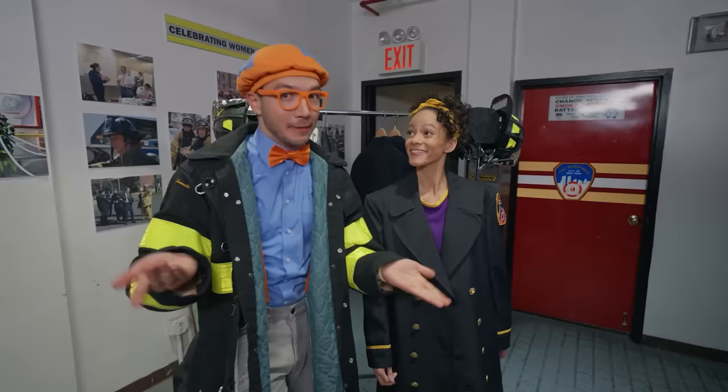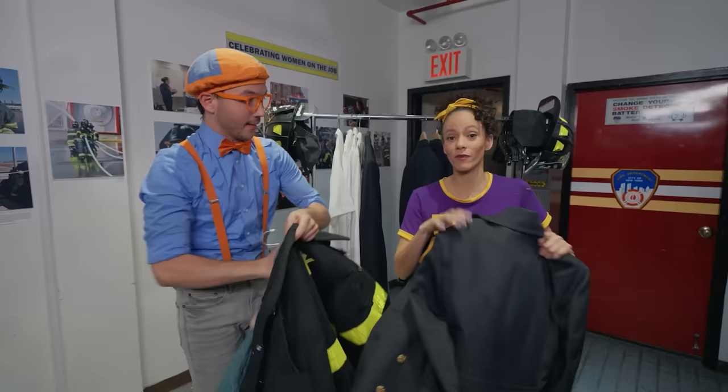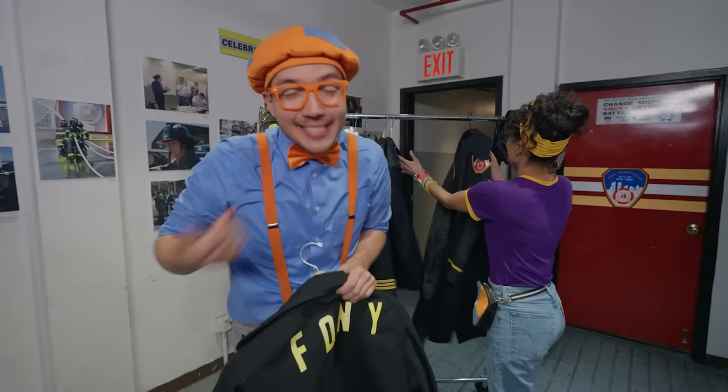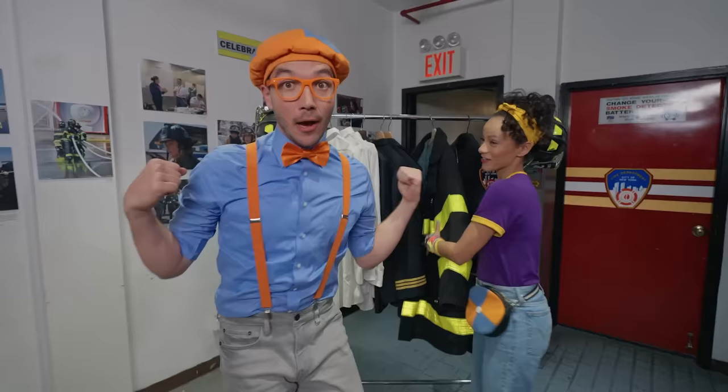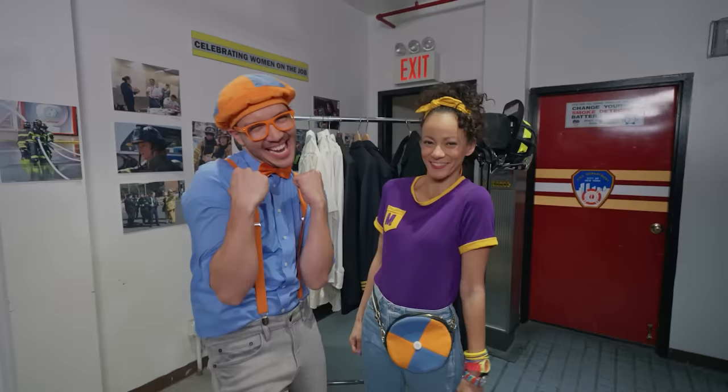We learned so much about firefighters, but we should probably return our jackets. Oh, yep. Right. Oh, here you go. Oh, thanks. Wow, and firefighters have been around for so long, keeping our neighborhoods nice and safe. They do so many things to help. And they use a lot of equipment and gear. Thank you. You're welcome. Put out those fires. Whoa, they're pretty amazing. Thank you so much, firefighters, for being real life heroes and keeping everyone nice and safe. Well, that's the end of this video.